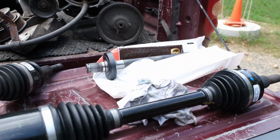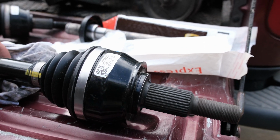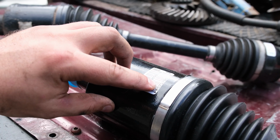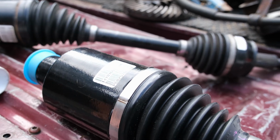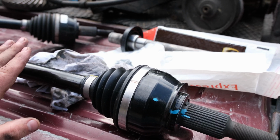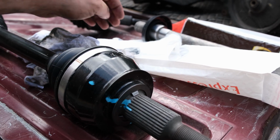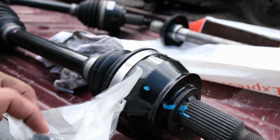So here is our brand new axle from East Coast Moparts, and we want to be careful not to rip the boot on this one. Part number is P6825706-5AE, and a couple things to note. This axle was like $375. There's a $50 core charge. It does not come with the nut. That's extra. You need to purchase that. It was like $6.